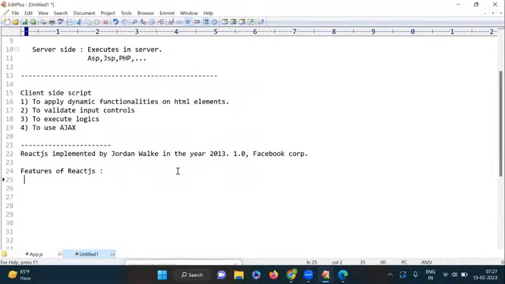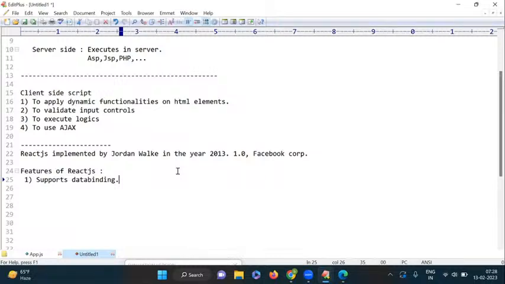What are the features we are discussing? First of all, React.js supports data binding. Here JavaScript is there, so you can also use JavaScript to work with client-side logic.